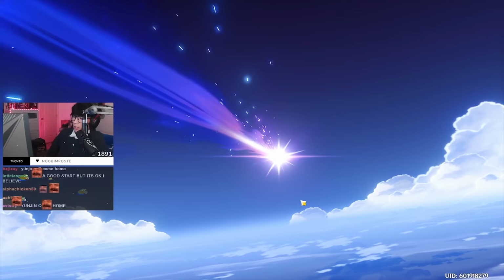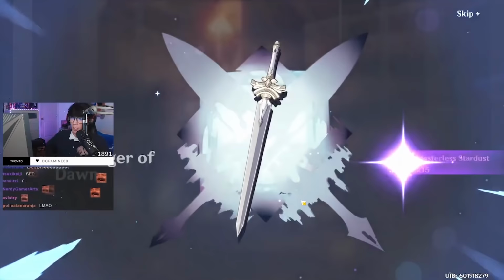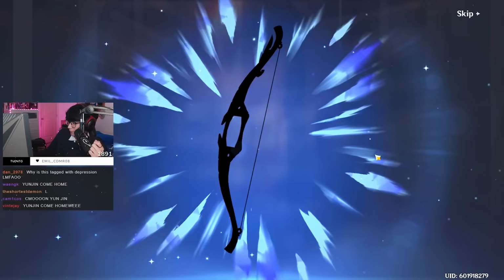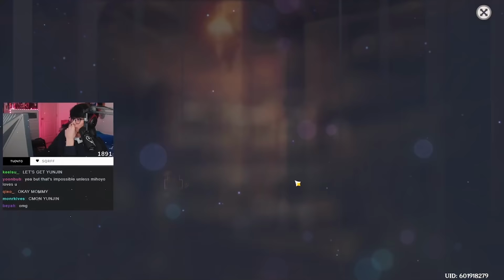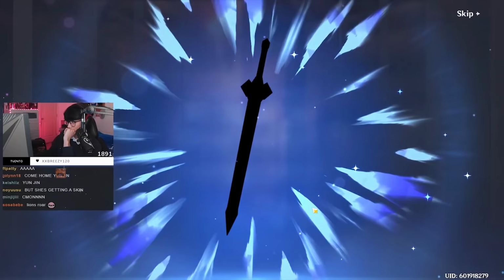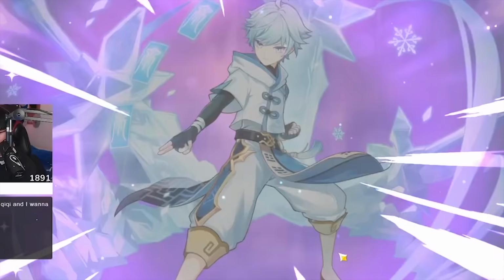This is messed up. Theoretically, if I get Yun Jin in every roll from now on, I will get C6, right? How many rolls do I have left? Like 5, 6, 7 single pulls? Wow, this game sucks. 30. Okay, now if I get Yun Jin in every pull. Yun Jin.